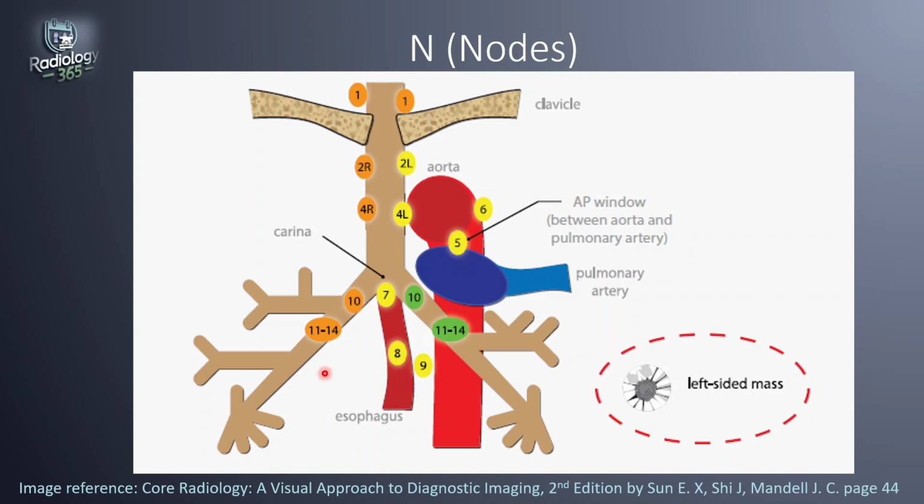Now for metastasis, if there is no metastatic disease, it's M0, and if there is metastasis, it's M1. Now the M1 is subclassified into M1A, M1B, and M1C. If it's only local thoracic metastasis, it's M1A. If it's a single extrathoracic metastasis, including a single non-regional lymph node outside the thorax, it's M1B. And if you have multiple extrathoracic metastases in one or more organs, it's considered M1C.